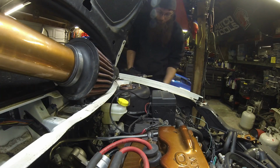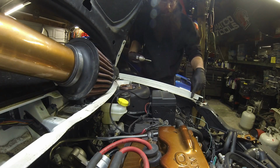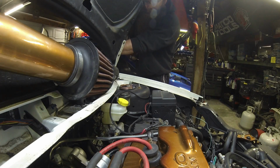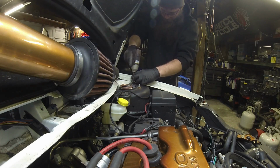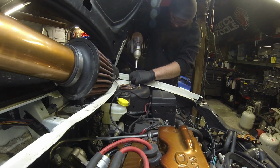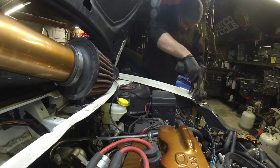Okay, so we got all the bolts out from underneath to the bottom. I got 3 on the top. There's one here, and one back here. You'll have to take your cowl panel off. Mine's already off. 2.